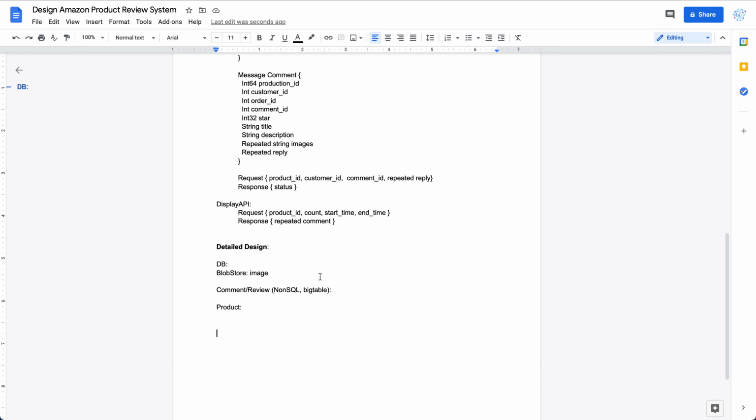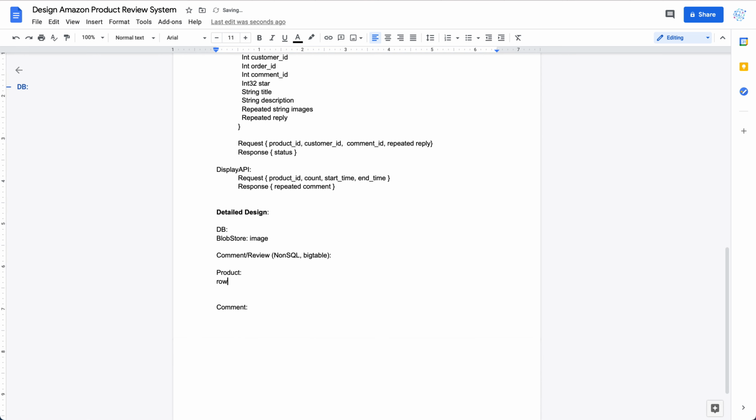So let's say if we have the product and comment stored in the same Bigtable together, once there are a lot of comments, I think it's not going to be too much of a big deal. But let's say we are going to store the comment and the product separately.